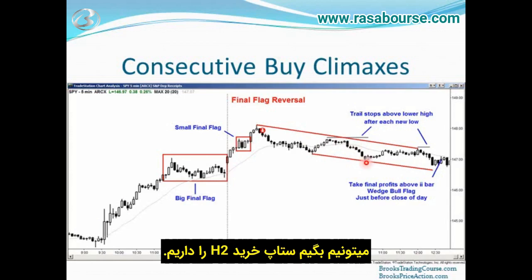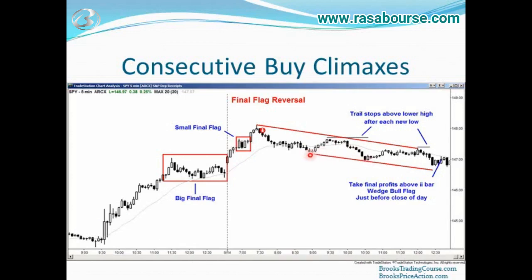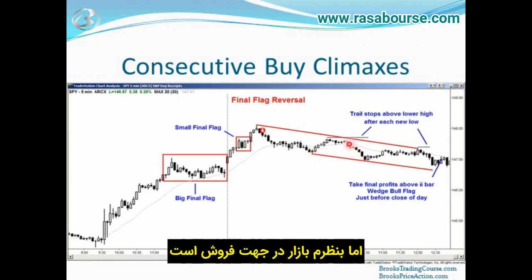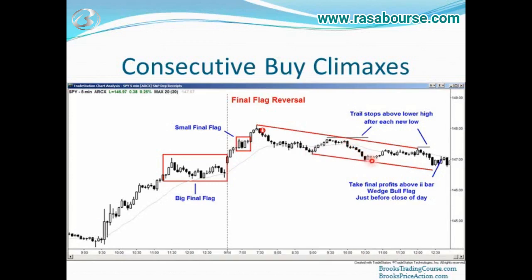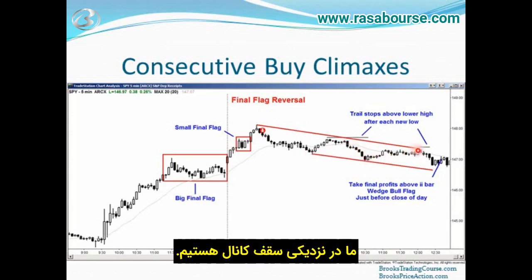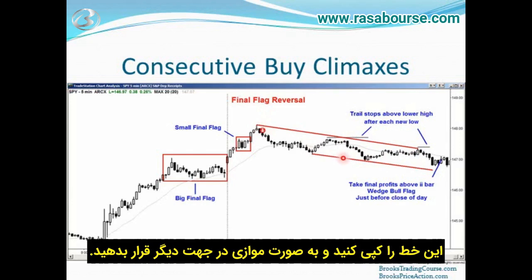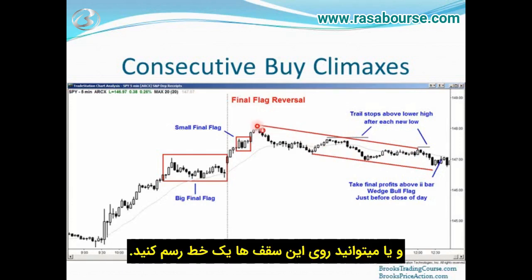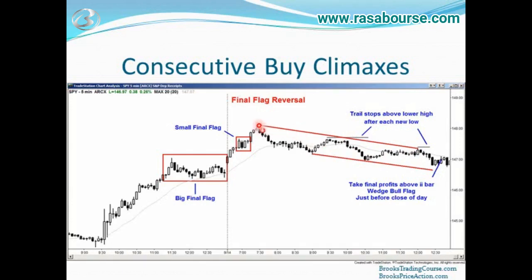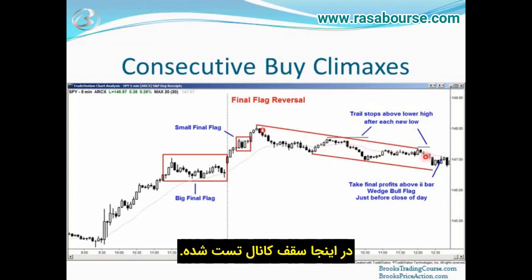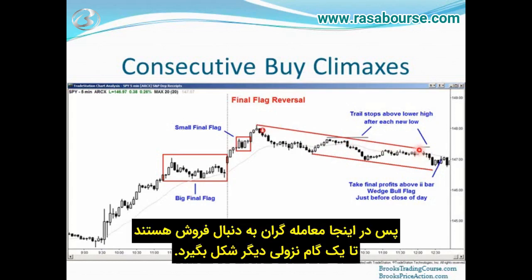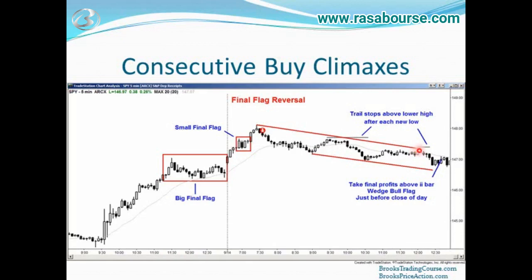You can argue it's a high 2 buy, 2 legs down, 1, 2, but I think the market's always in short, and we have a lot of selling going on here, so I would not be eager to buy. We're near the top of the channel, the developing channel. You can start drawing trend lines. You can draw a parallel, take this line and put a parallel up here at the high, or you can simply draw a line from this high across these highs, and we're testing the top of it, so traders will look for shorts here for another leg down.